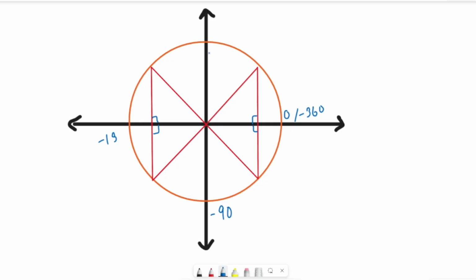I forgot to mention this in the previous circle, but it works the same way, just counterclockwise. So this will be 0, this will be 90. In the positive circle, this will be 90, this will be 180, this will be 270, and this will be 360. It's just the same thing, but now we move counterclockwise. And the same thing still applies. ASTC still stays the same. So this is ASTC. And now notice that if this is negative 360, this is negative 90, not negative 270, right?